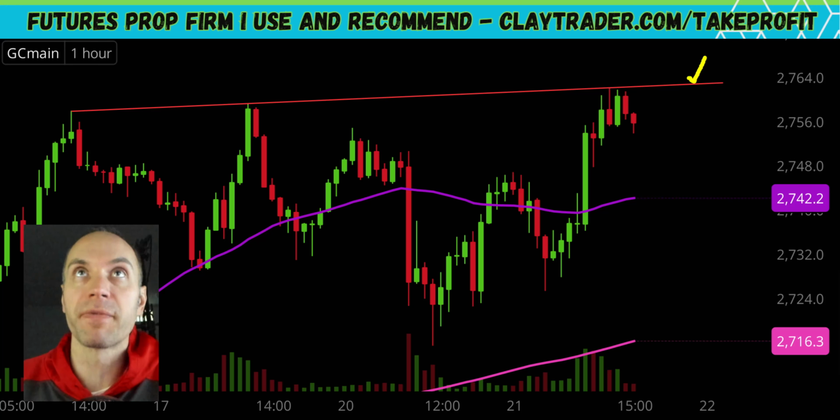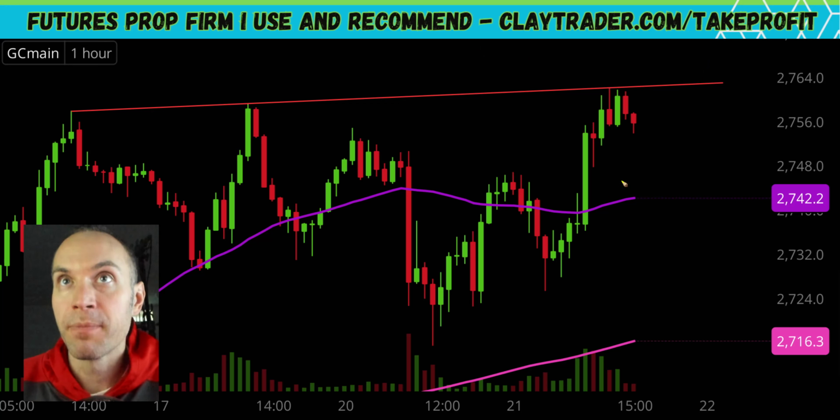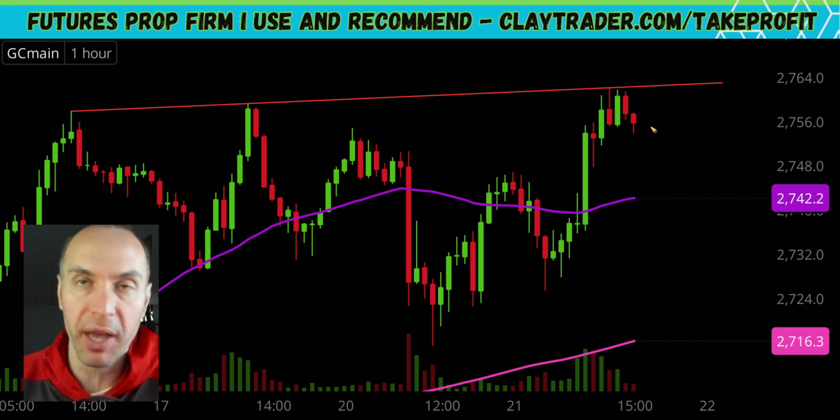As far as areas of support, though, like I said, overall, this was a very, very impressive past, probably 6 to 8 hours, especially that hour right there. Big explosive move right there. If the price does pull back, I mean, it could pull back quite a bit, and all you'd have is just still a bull flag, bull pennant pattern.